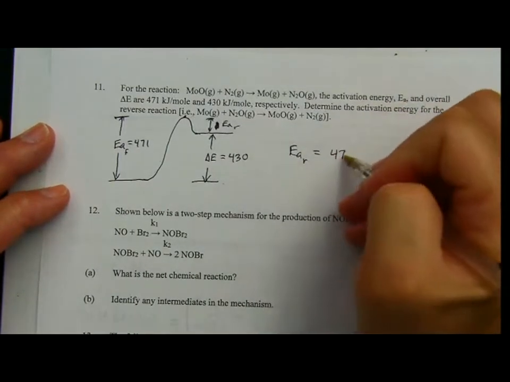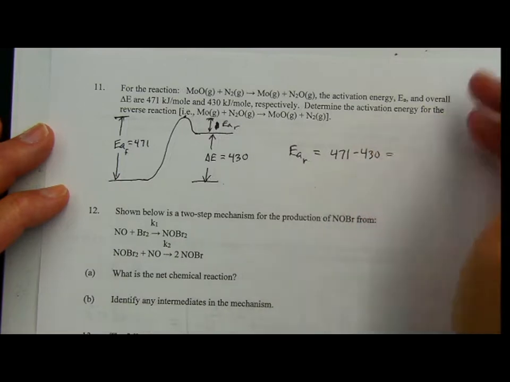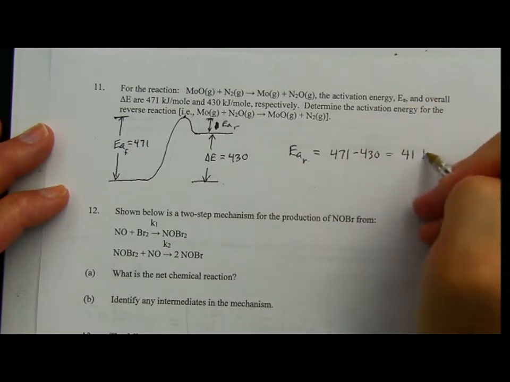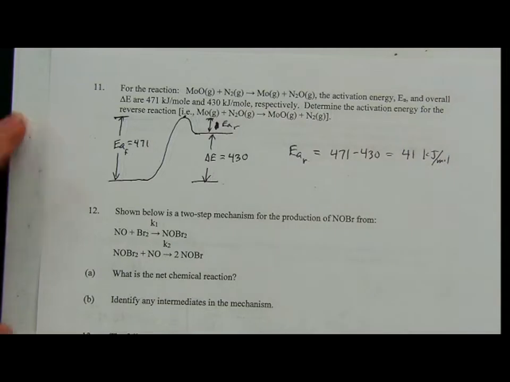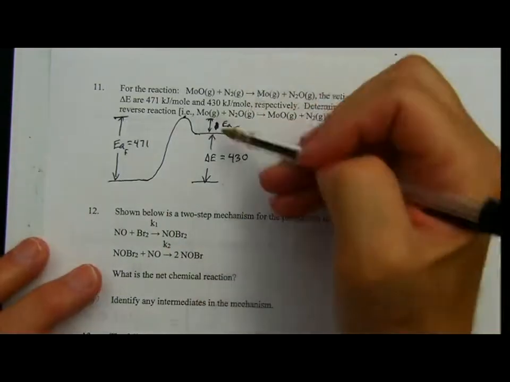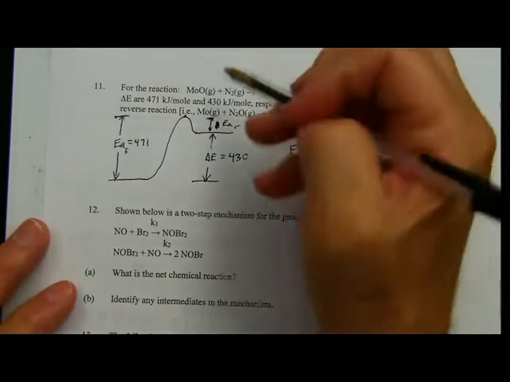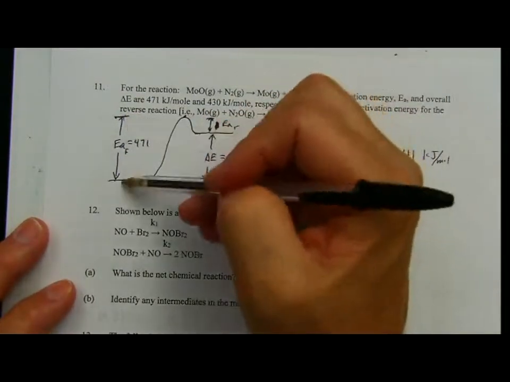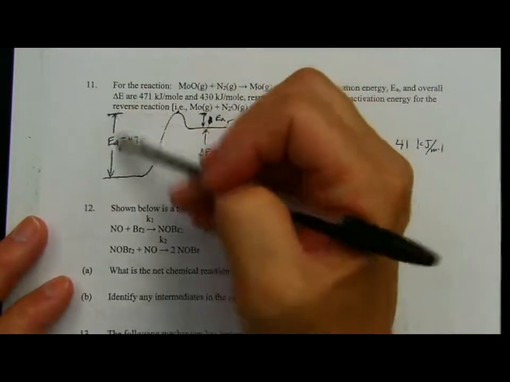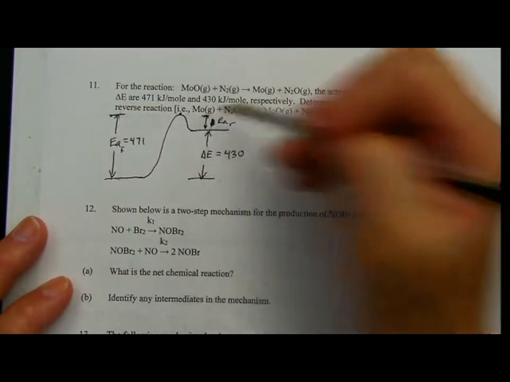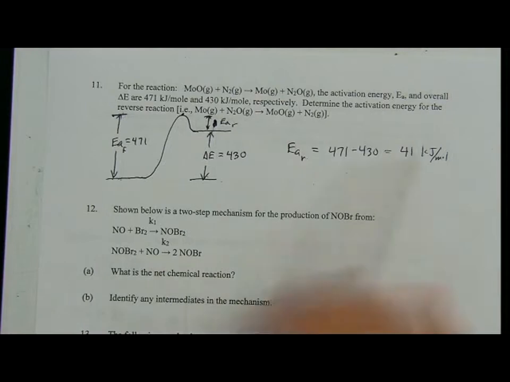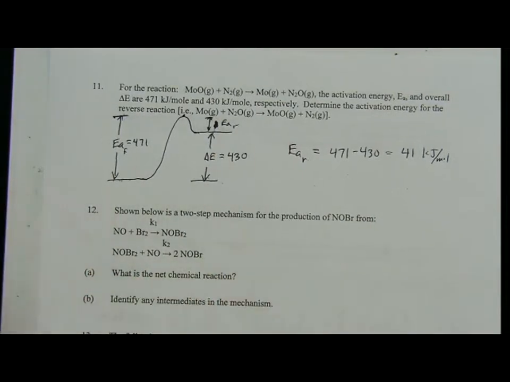So what is the activation energy for the reverse direction? It'd be 471 minus 430, so that's 41 kilojoules per mole. Visually, you can see that this plus this equals that. And so if you want this unknown right here, you have to take this distance and subtract off that quantity, and that leaves you with that one. If you ever get a problem that looks like this, I recommend you draw a diagram. If you can do it in your head, that's fine, but you can make sure you do it right if you draw the little diagram like that. And that is a learning objective.